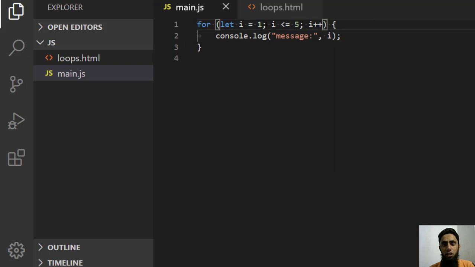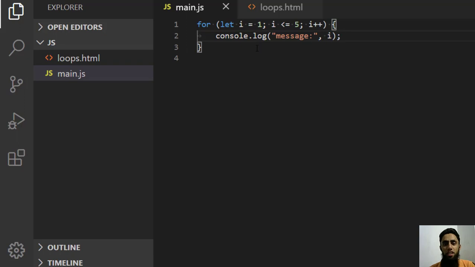First this initialization executes, then the condition is checked, then the statement is executed, and at last the counter variable gets incremented, and then again the condition is checked. Initialization is done only a single time, then the condition is checked, then the message is displayed, and again the increment happens. Then again we check the condition. In the same way this keeps processing, so we have achieved displaying the message 5 times.